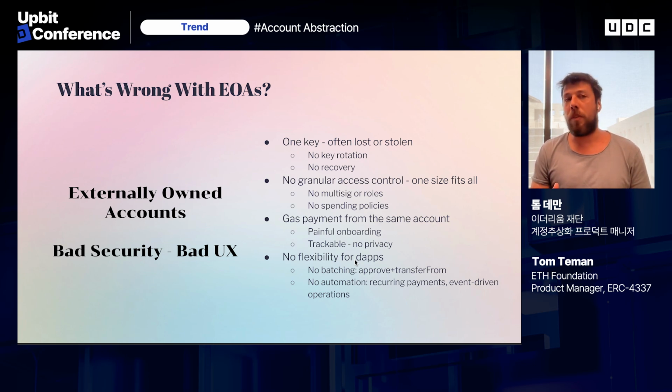The first one, which I think everybody sadly is probably familiar with, is the fact that it's just one key, and if it's lost or stolen or something happens to it, that's it. If your key is compromised and you want to rotate your keys, that is not something you can do. You can, but that means you have to start off with a brand new account. When we're talking about blockchains like Bitcoin, this is not that much of a challenge. There's not really such a big problem with moving your Bitcoin to a new wallet.